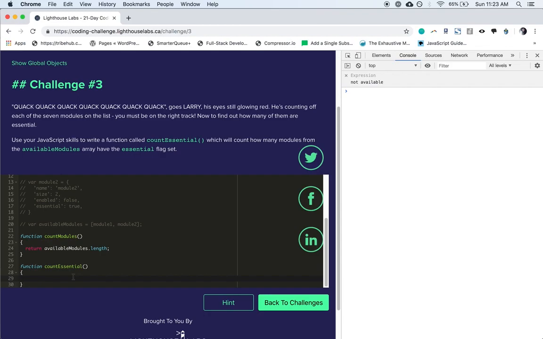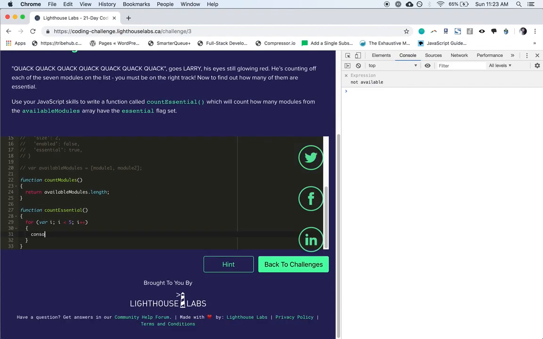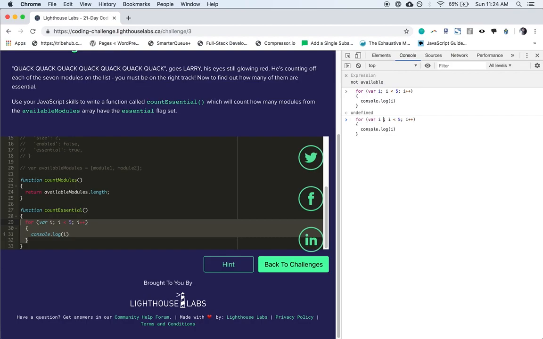Okay, let's first write a basic for loop. In lots of examples, you'll see something like this. And then I'm just going to log out the i. That happened because I forgot to say what i should be, or where our starting point should be. So let's start at 0.